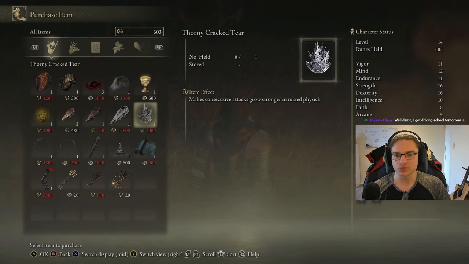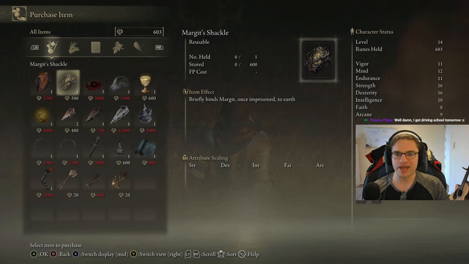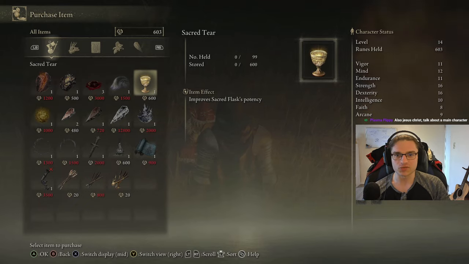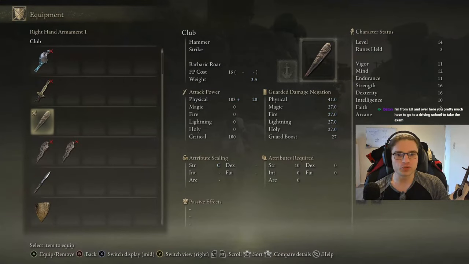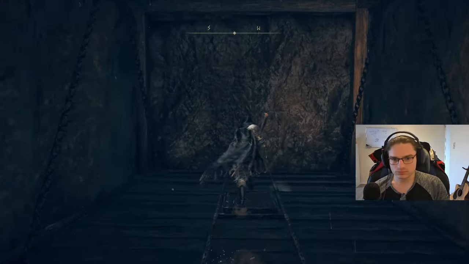He's got two great runes, a sacred tear, a golden seed, Margit's shackle? Not that that's going to be of any use at all in this run. But what has this dude been doing? Yeah, this merchant just straight up gives us access to Balldell. I guess for now, I'll just buy the sacred tear. Oh, it's wieldable. It's Ball Crusher's first club.